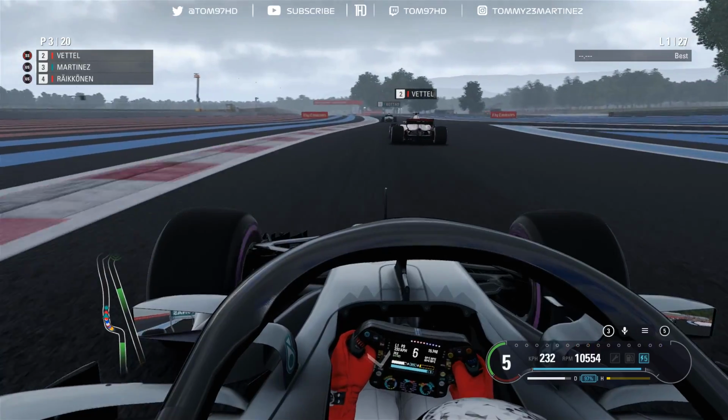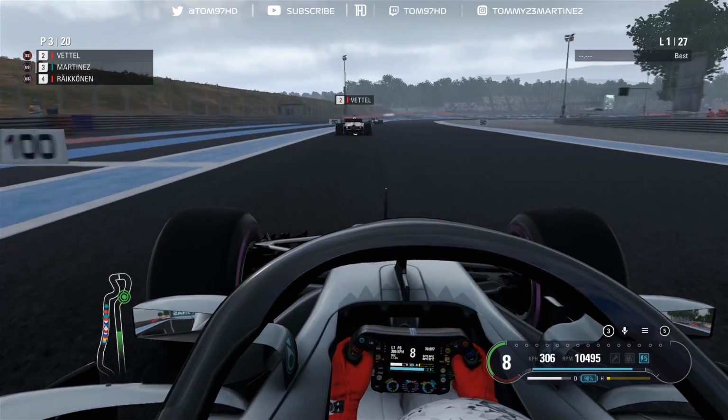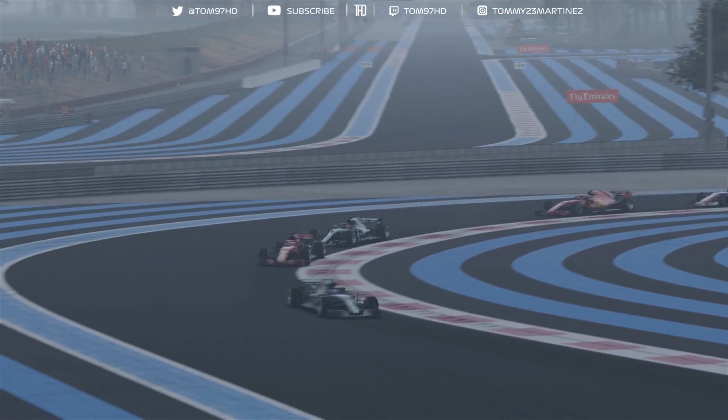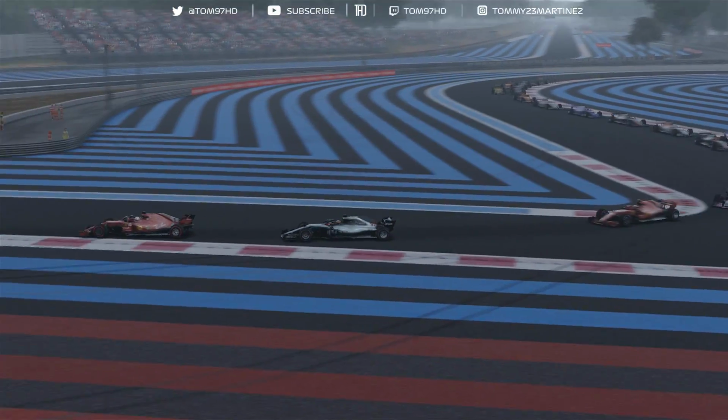Seb makes the move. We lose a position. That's not too bad. That's one of my better starts, to be fair, on this game. So I can handle that. That's not a problem. We can definitely work on that. And this sector 1 is my strong point through here. This is where I know I'm strong. So we can get close to him.